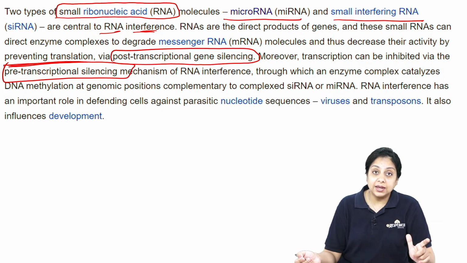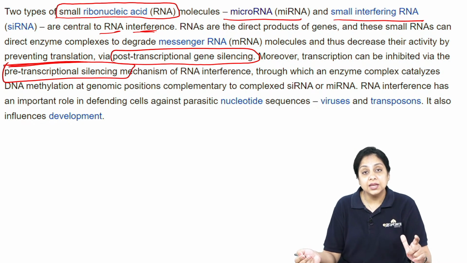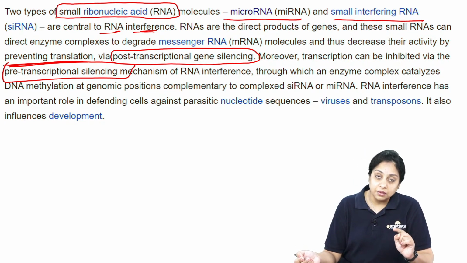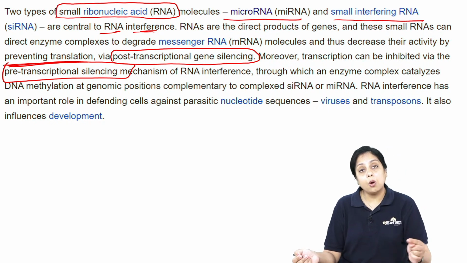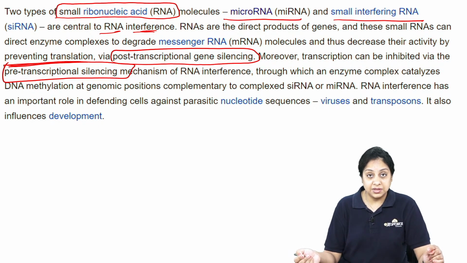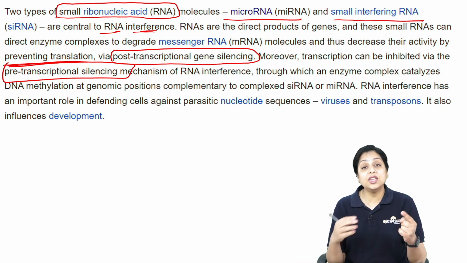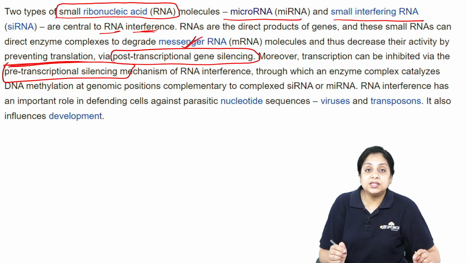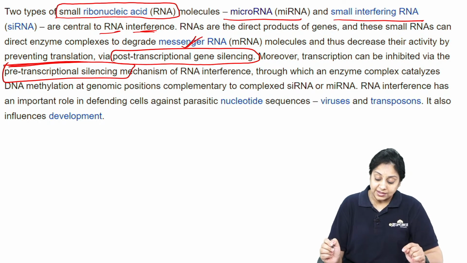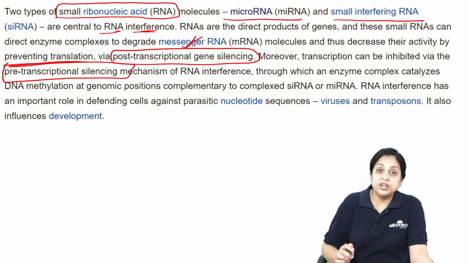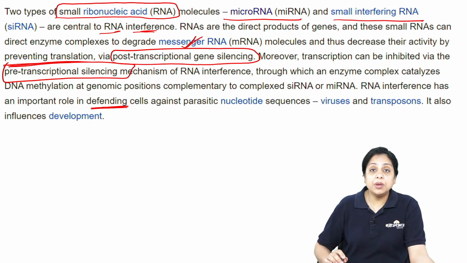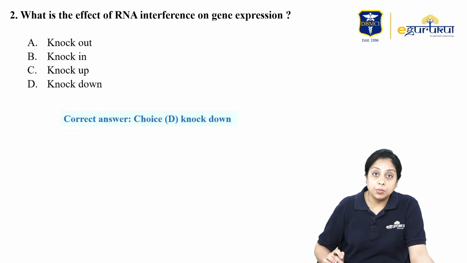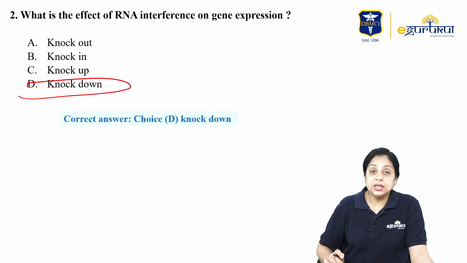So these are the key features, remember that. miRNA, siRNA are doing the RNA interference. They are very small in size, right? And they act either by the post-transcriptional, also by the pre-transcriptional gene silencing mechanism. If they give you both the choices, then pick the post-transcriptional gene silencing, because that is the major mechanism. Okay, and this is kind of a defense mechanism of the parasites also, like for the small microorganisms. Well, the correct answer for this is D, that is gene knockdown.